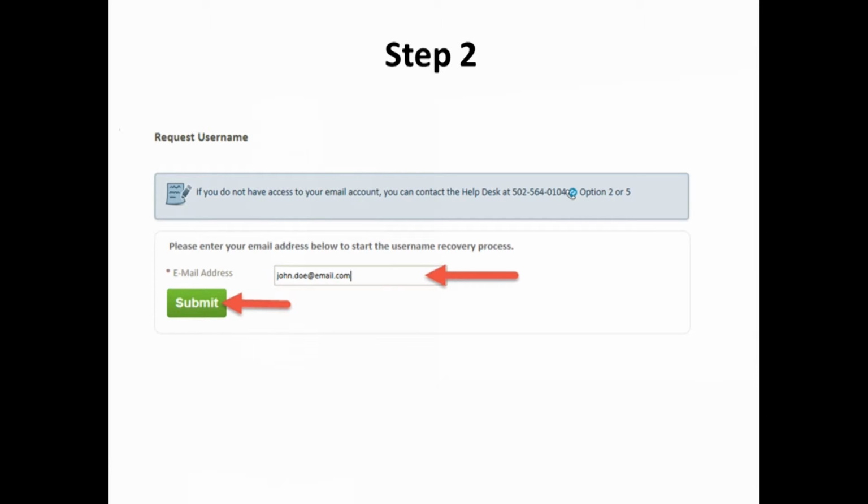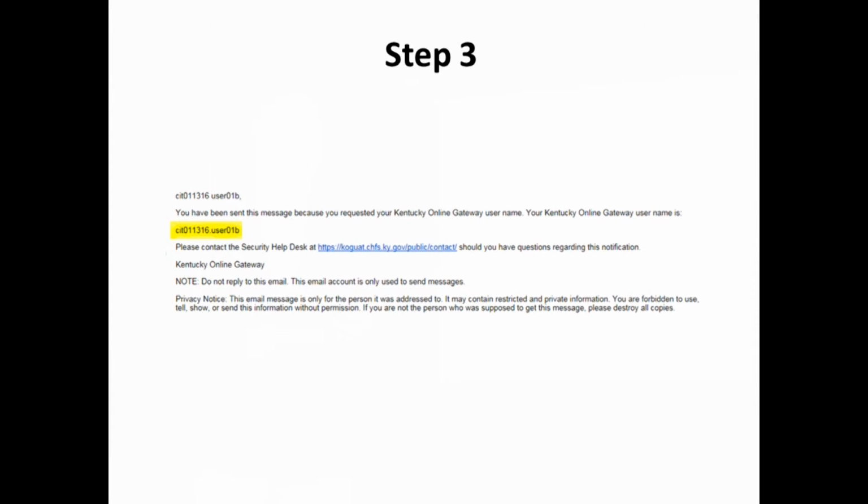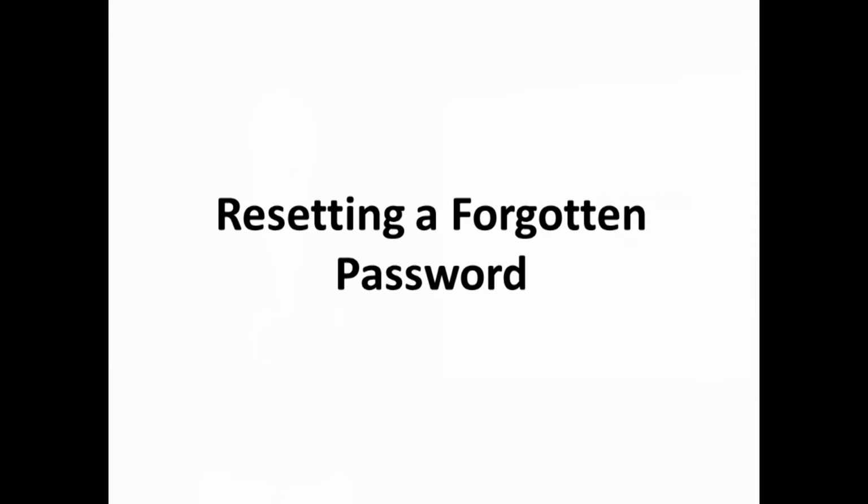If you have already created an account using that email address, a success message will be displayed. You will then receive an email from cog.do-not-reply@ky.gov, which includes the username assigned when you created your account. While a username may be easy to figure out, remembering your password can be much more difficult. But like the process to retrieve your username, retrieving your password doesn't have to stop you in your tracks. Follow these steps to retrieve your password and get you back to work.